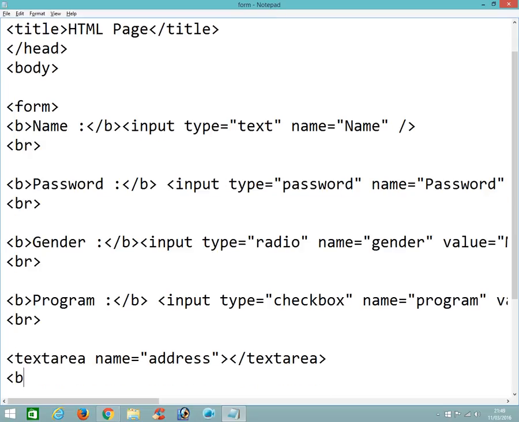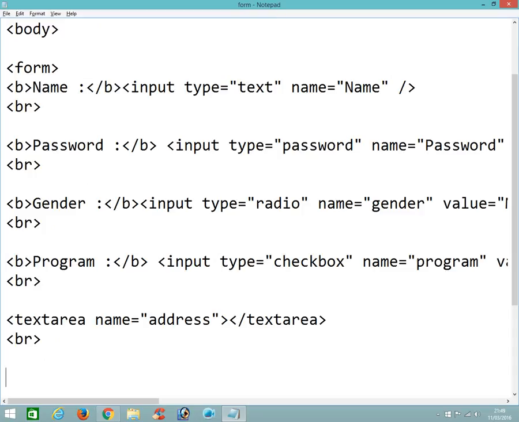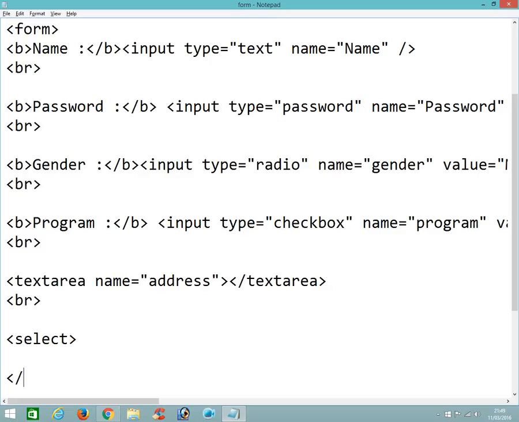After that, another very important field, select options. Select tag and select tag close, and name here city, and the option close, and here select city.